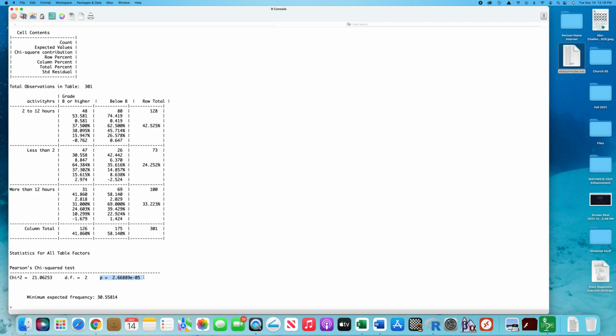We have statistical significance at the 0.001 level. And right here is something very important. This is something you need to tattoo to the brain because it's extremely important. All the underlying sampling distributions that we studied up to chi-square had certain assumptions that have to be satisfied. An important assumption for the chi-square statistic is that the minimum expected frequency, the minimum expected cell count, must be 5 or higher. Some people even say use a more conservative estimate, and some say it should be 10 or higher. Either way, we're higher than 5 or 10.